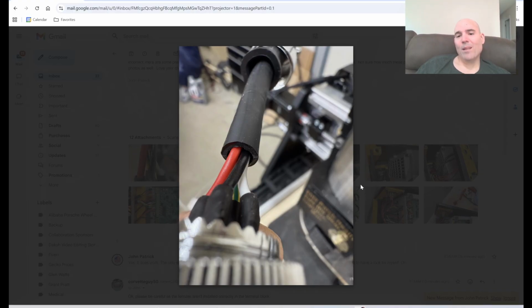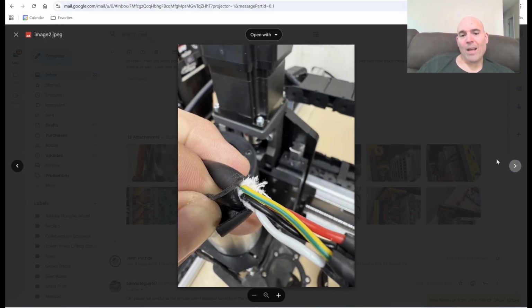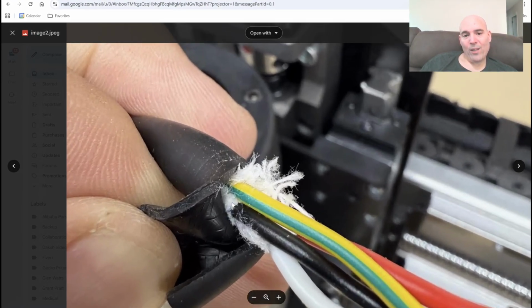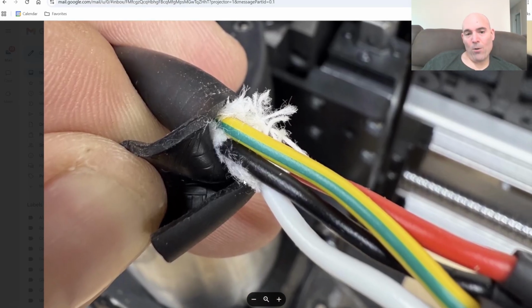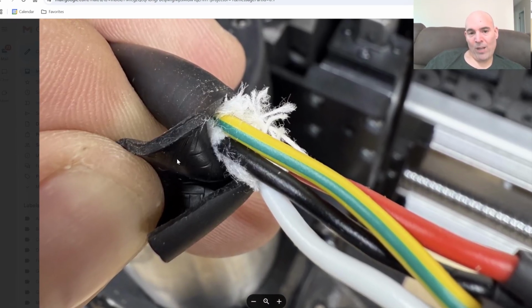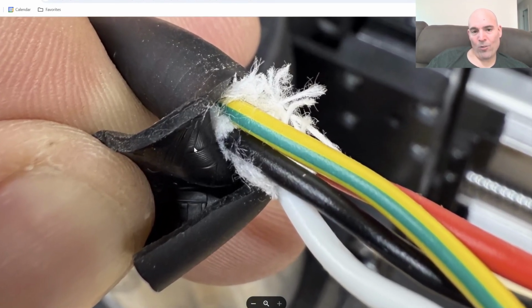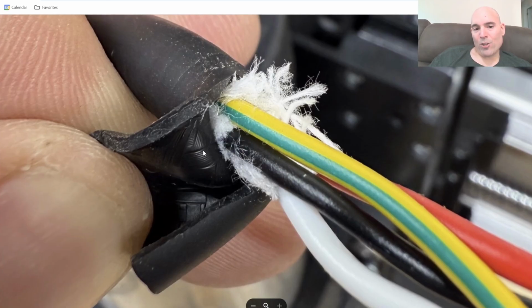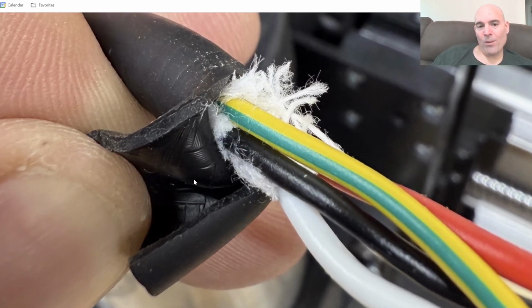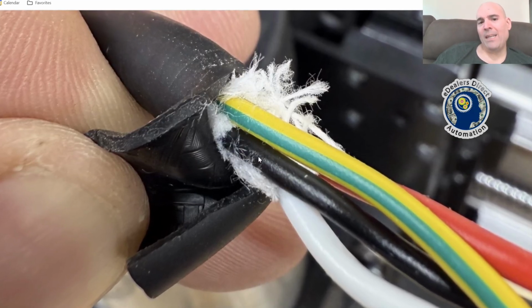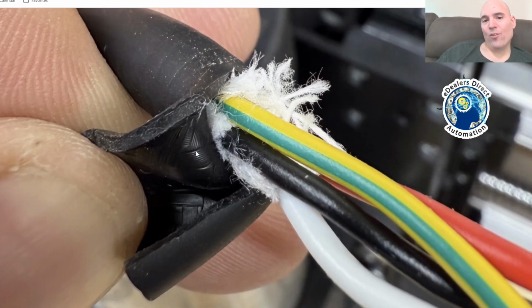Let's see. So as we go through, now we can see he's exposed it by cutting the cable's casing. And you can see right here what looks more or less like a tire's tread pattern. That is the molding that happens internally from the leads and whatever else is installed in the cable.